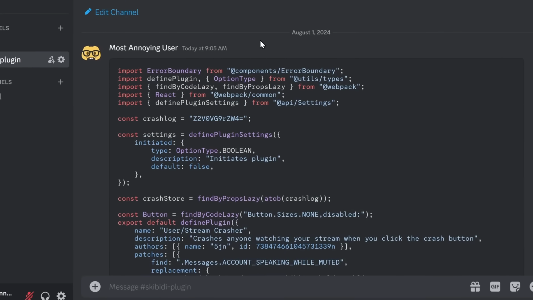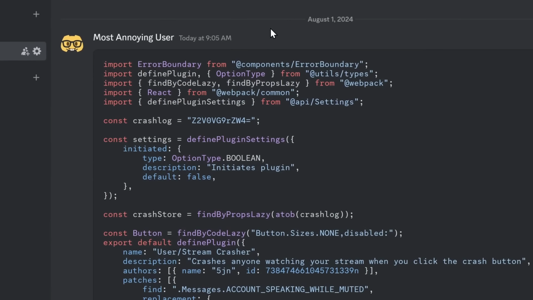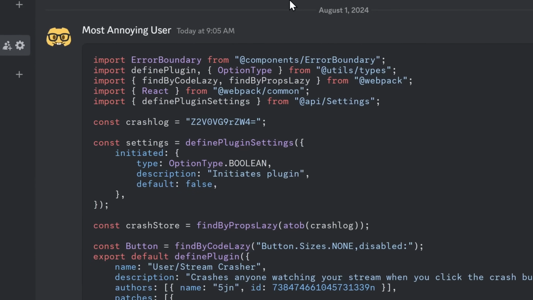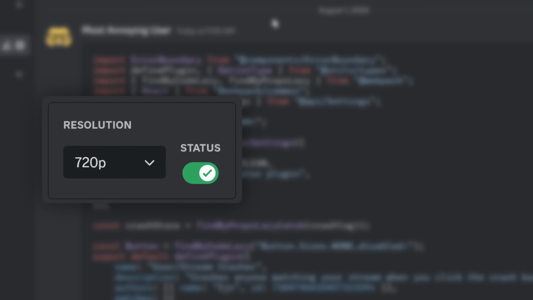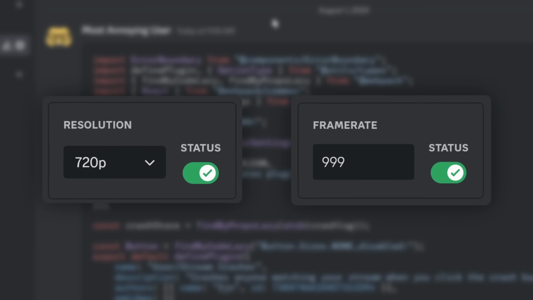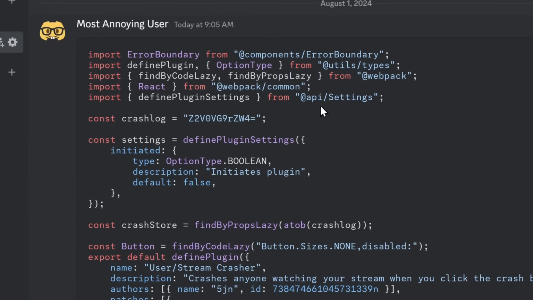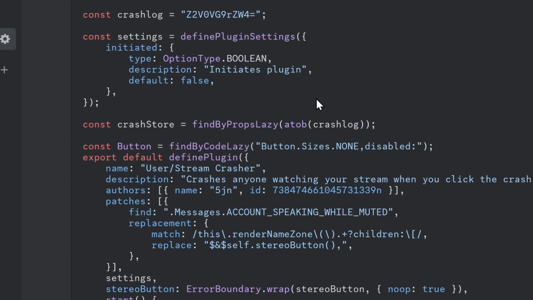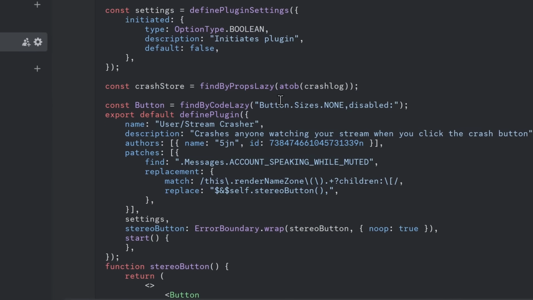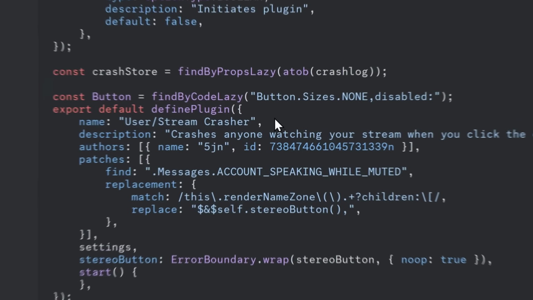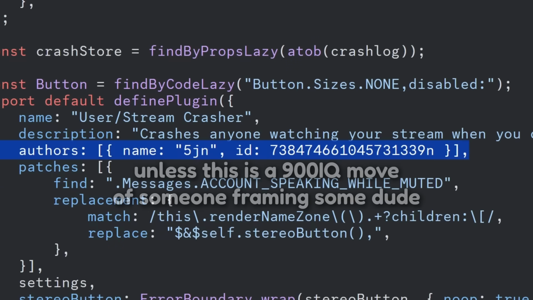Now, hopefully, if I've done a good job, you should understand what should happen. It should either change your streaming resolution to be something that would crash people, or change your FPS to be 999. But this code, ladies and gentlemen, is the biggest piece of garbage I've ever seen on the planet. My favorite part, the cherry on top: the person who made this code put their Discord account in it, as if it's their masterpiece.